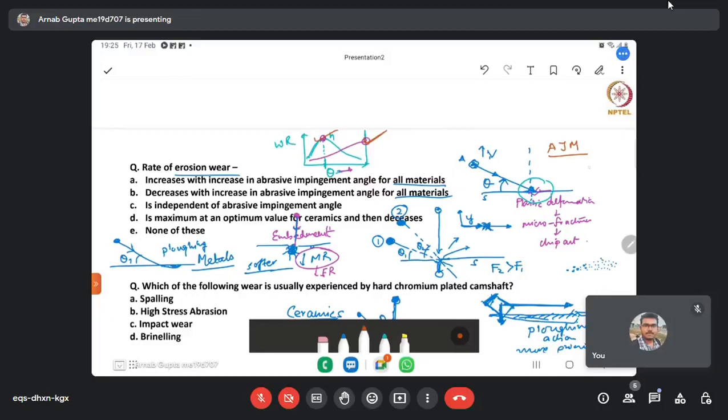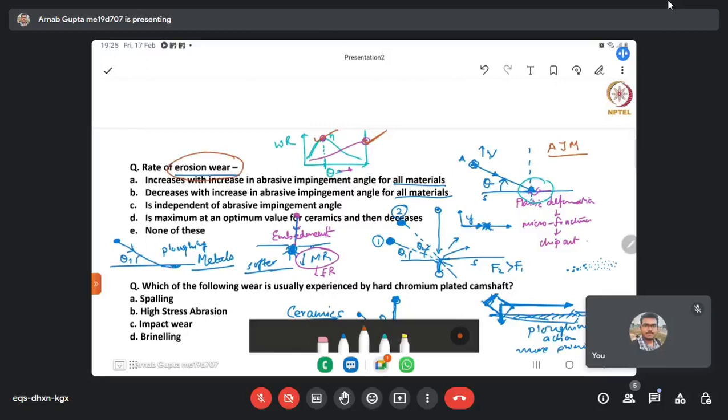So on glass surfaces or on brittle surfaces, generally we do abrasive jet machining. On ductile surfaces, we do abrasive water jet machining or water jet machining. So there also the material removal is by the action of erosion wear, and the same phenomenon occurs there. So there we try to vouch for this particular value of theta.